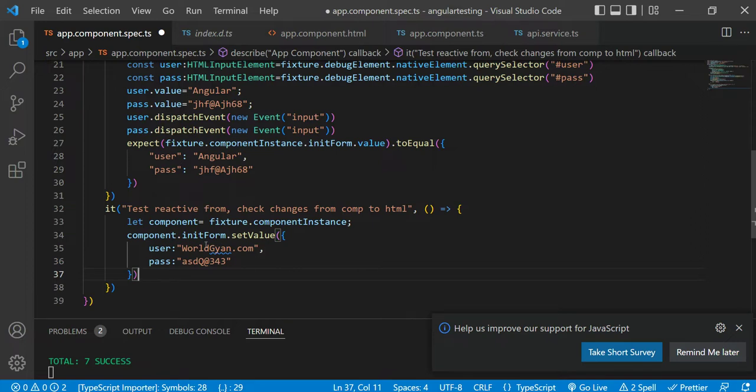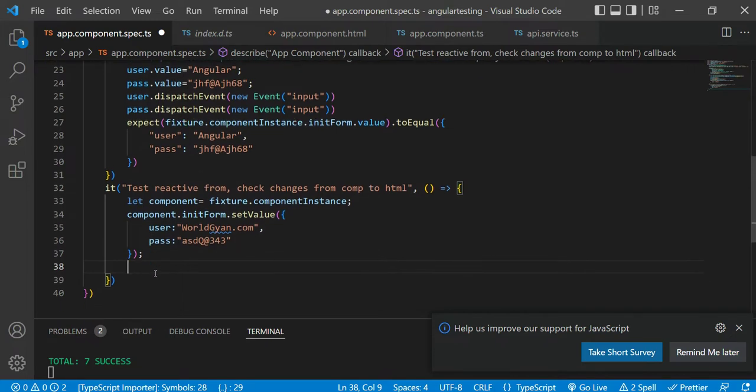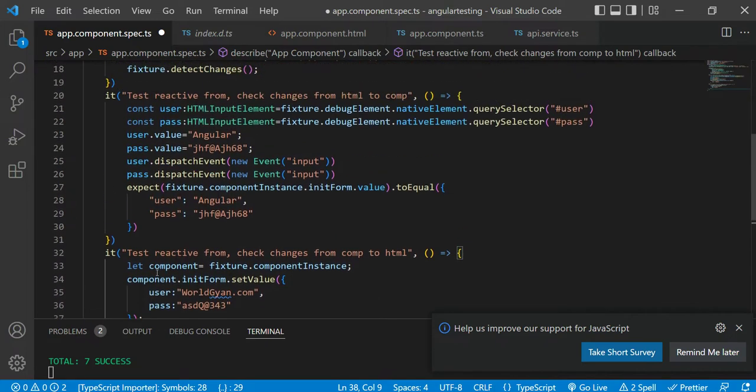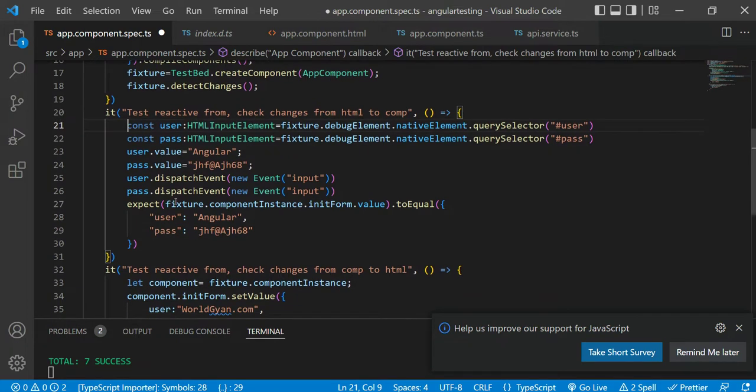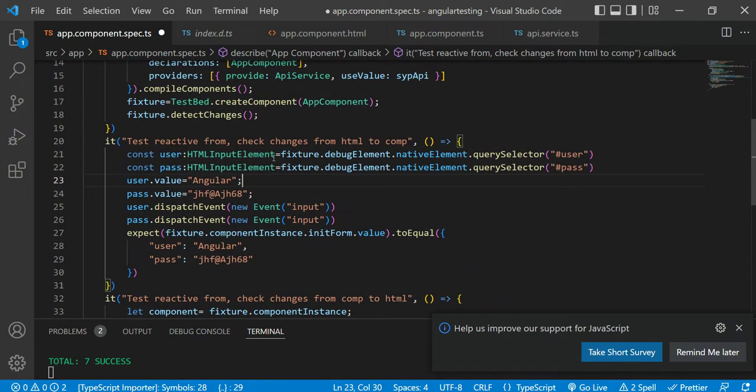Now I have updated the form field. This needs to be changed at the HTML level as well. So we will check it. How can we check it? It's very simple, very easy. In the last video we discussed how you can access a template URL.